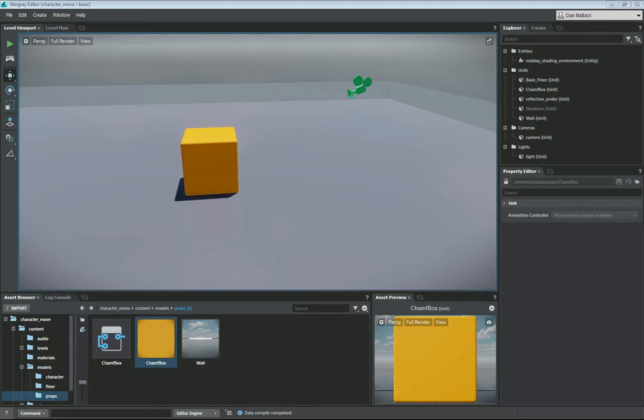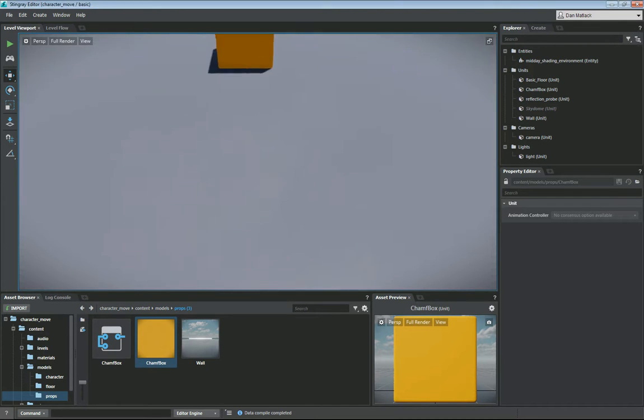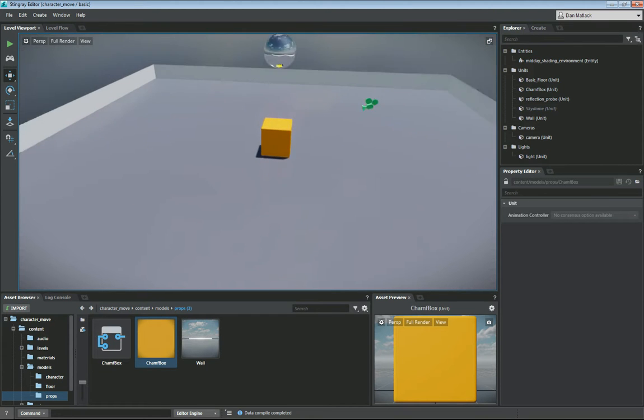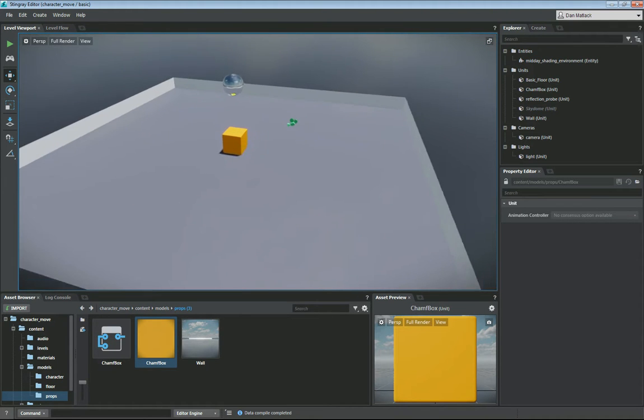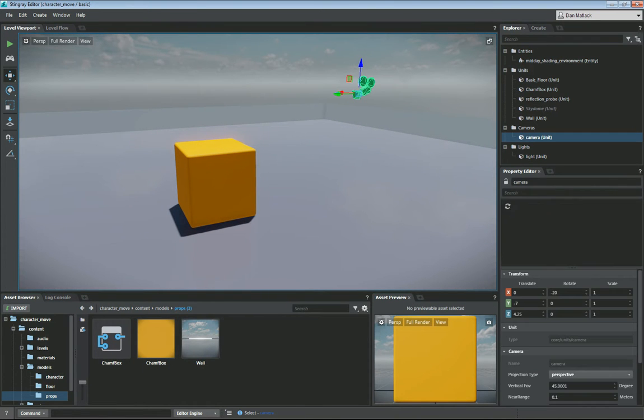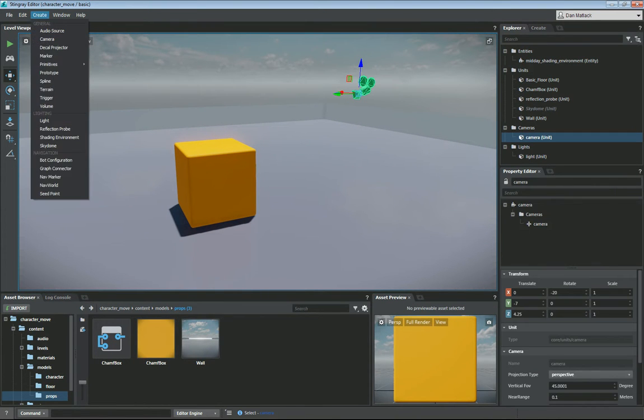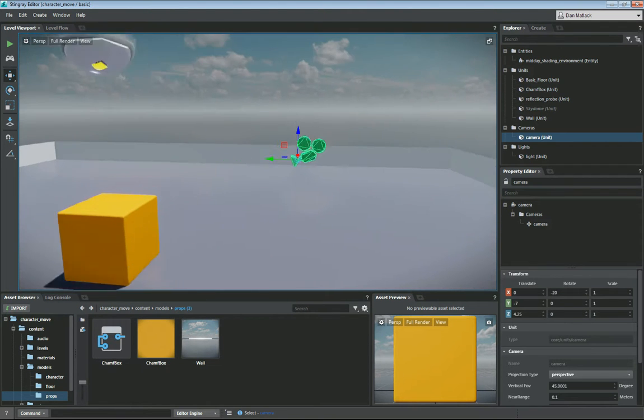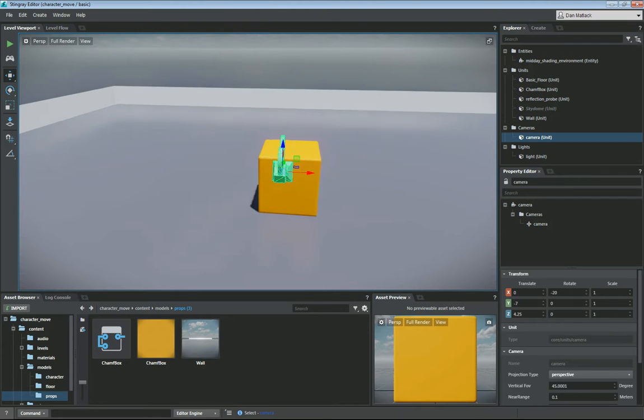To begin, the first thing you want to do is open your basic template or create a new project from the basic template. You can see on our screen it's just our cube on our floor. So the first thing you want to do is add a camera. You can do create camera, then add a position here. I've set my camera up in the scene where I would like it to be, behind my cube, following from behind here.